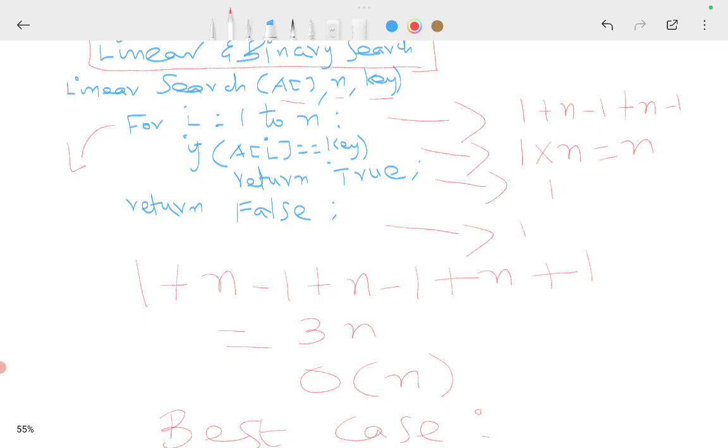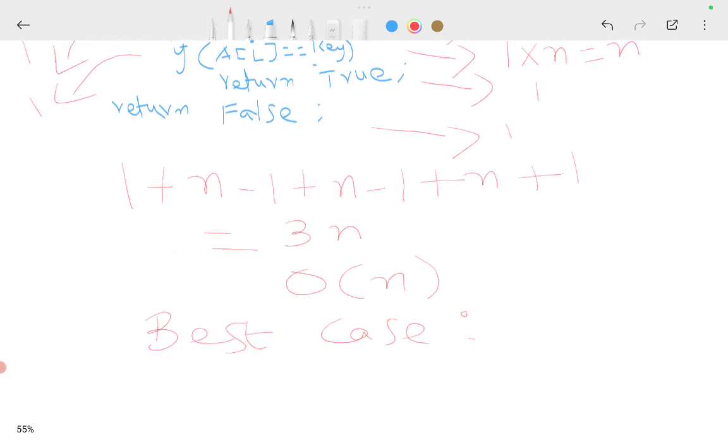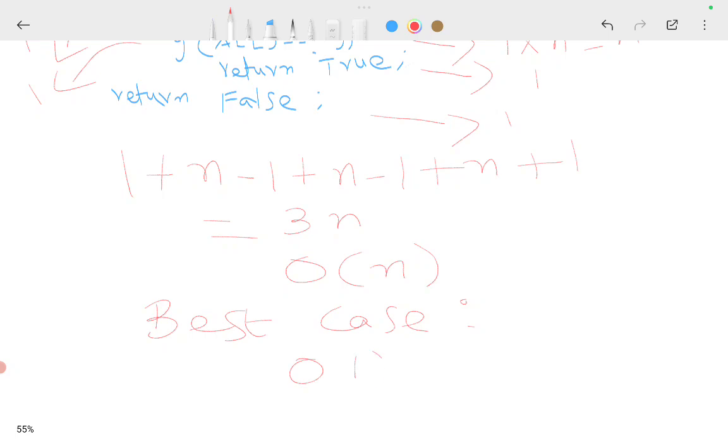Then the for loop will be executed only one time, the if condition will also be executed only one time, and the return statement also only one time, because the first element itself matched with the key. So when i equals 1, the if condition becomes true and it immediately returns true. So the time complexity is O of 1. This is the best case.